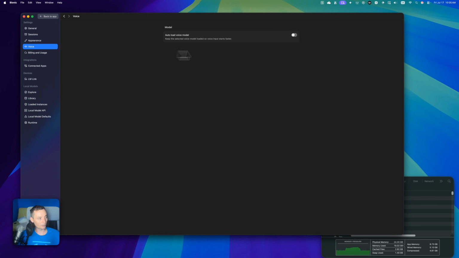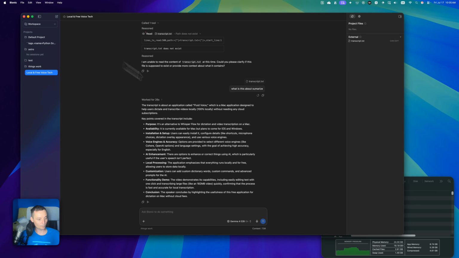And let's see right now the voice for this. So for the voice, like this. Hello, what's going on? How you are working with this? Right now the model was not loaded, and that's why. And after it is loaded, you see that you can go and work with this.